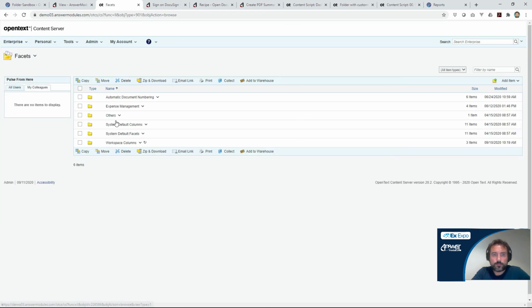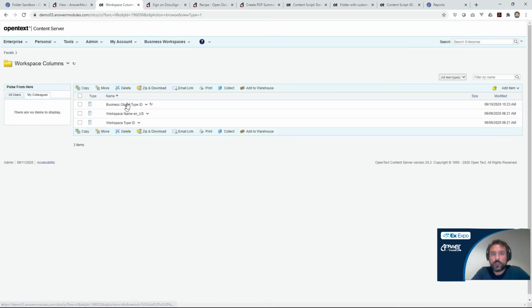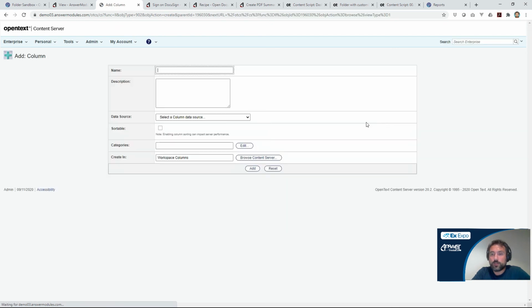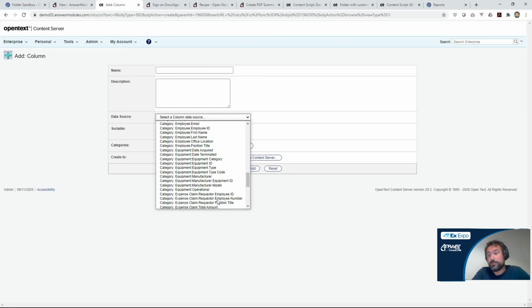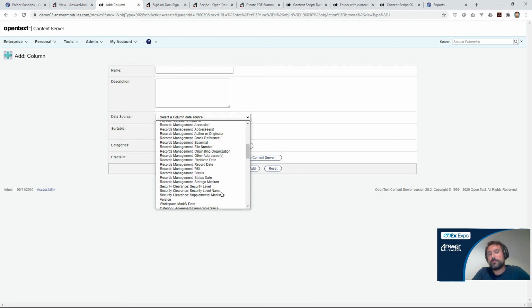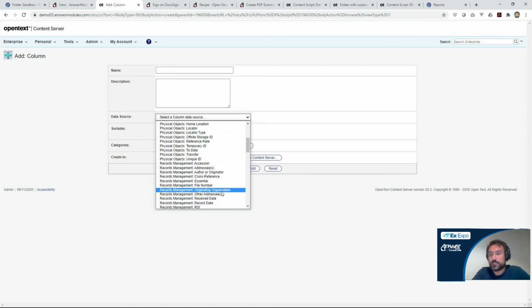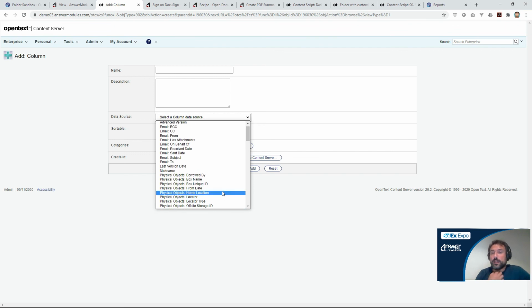You can create, for example, a new column object, and whenever you create a new column object, you can select a data source. Data sources by default are typically based on category attributes and some other information that a specific module can make available to you.